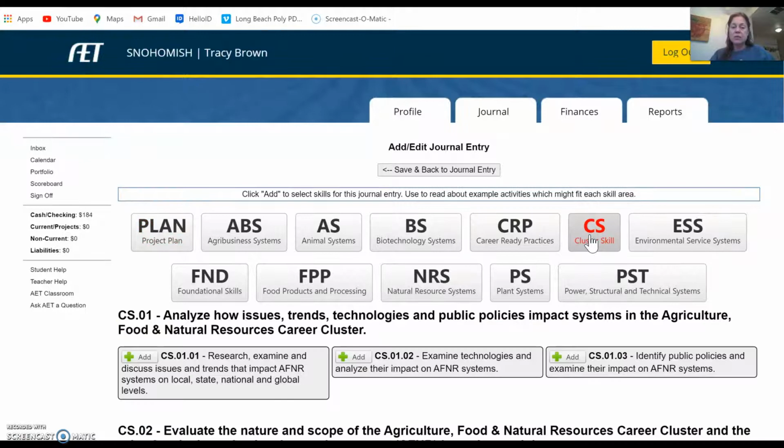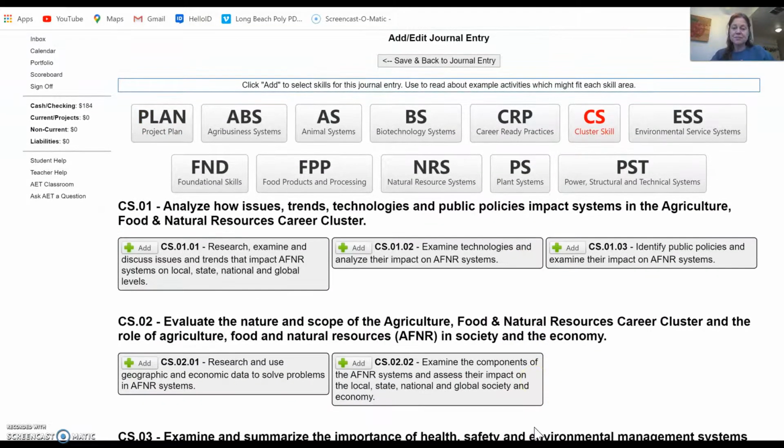Okay, we're going to click on cluster skills, and it's going to give us a bunch of different things to choose from here. And it gives you a big category and then some small skills underneath each category.